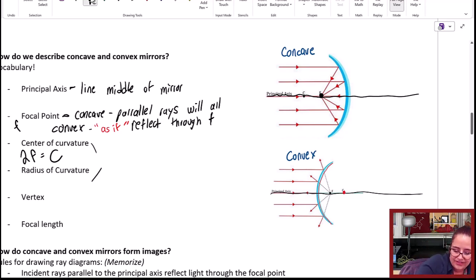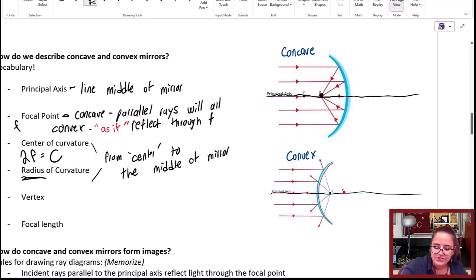That also together gives us our radius of curvature, which is the distance from the center to the middle of the mirror. Okay, so the center of curvature gives you that center, and the radius is the distance from that center to the mirror. Okay, that radius of curvature.